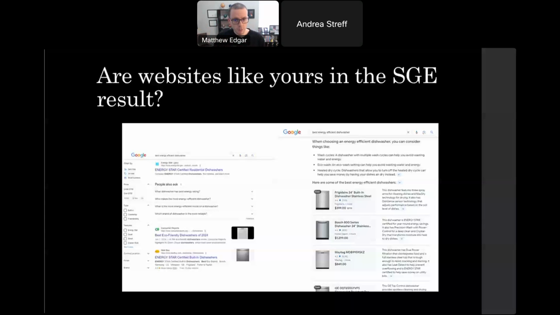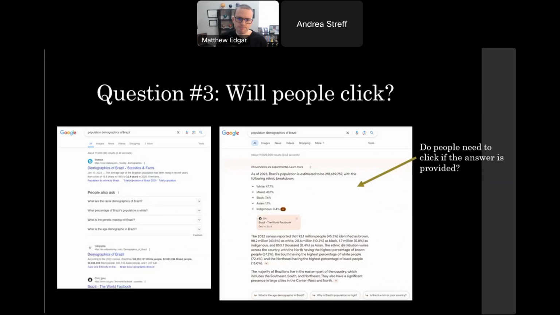But if you're Consumer Reports, or a website like Consumer Reports, there's nothing showing up like that in SGE. So this might be one that's a lost term. And you need to understand that. You need to understand that this may not be a term that's reliable for your website to show up or to get traffic in the future. And you need to adjust your strategy accordingly to focus on the terms where you can show up, not the terms where you could potentially lose out on traffic in the future.